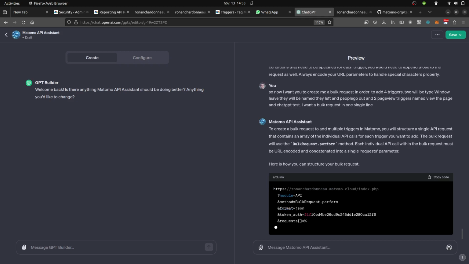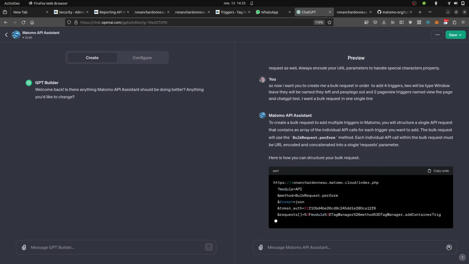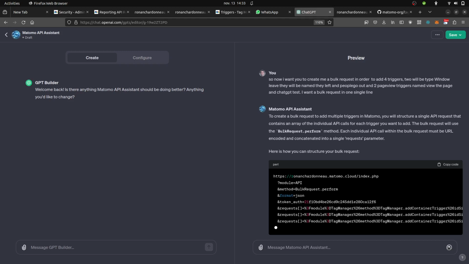So here, as you can see, it is not respecting what I gave, because it's not putting everything on the same line, which is problematic because yesterday I played with ChatGPT and it was working fine. I mean, it was putting it to me in one line. But so far, in terms of visibility, we can see that it's kind of nicely made. I mean, we can see the different requests.